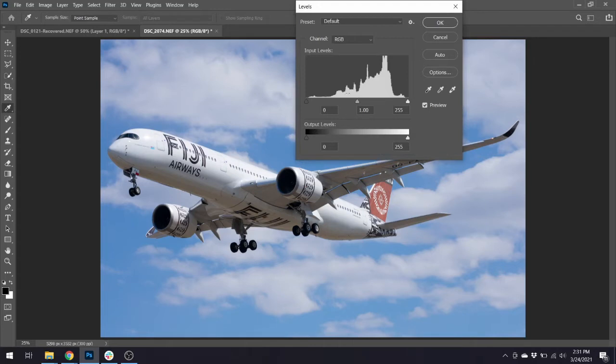That's going to change your histogram a little bit, as you can see. So now what you're going to do is, we've got a little peak here that we could center it on, or we could move it all the way up here or down here. You just need to center it on a peak and use your eye to determine whether it looks good or not. So if we take it down, that doesn't look too bad. Leave it there. Shadows are a little bright, but that looks overall a little bright. So I think best to take it down.